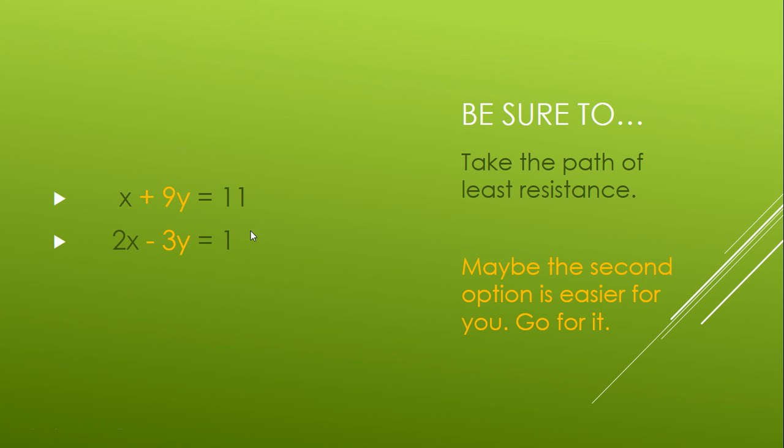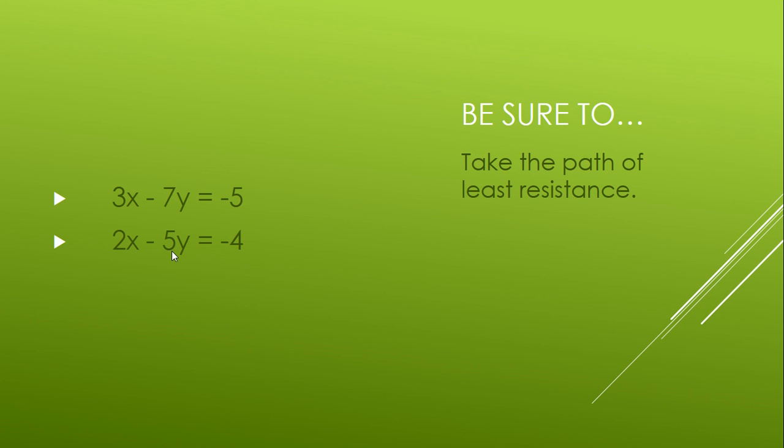Okay, this is the same system of equations that we just looked at. Maybe you're looking at it and you say, you know, the y terms aren't so bad. We're just going to triple this bottom equation because it's already negative. So if that is what occurs to you, and that's what jumps out to you, go ahead and do it that way. That's totally fine. You'll get the same solution.